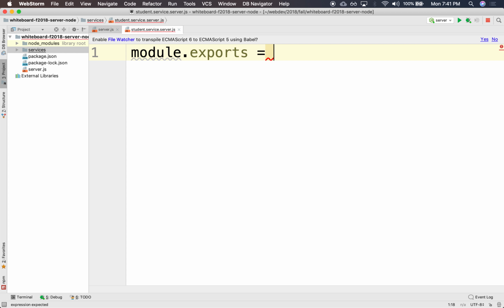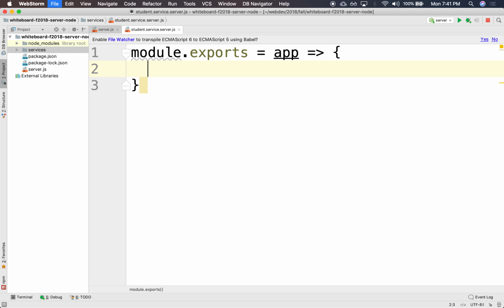So this is Node.js's support for modular programming, right? Being able to create self-contained modules that can encapsulate their own local namespace, and they don't litter the entire JavaScript namespace everywhere else. So here we're going to declare a function that's going to take one argument, and it's going to be implemented as follows.